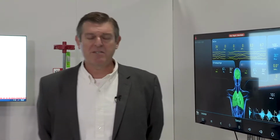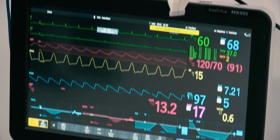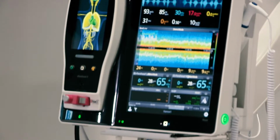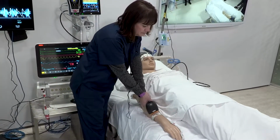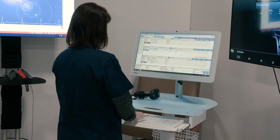We do all of our certifications to try and make sure that all of our equipment is certified with the different patient monitoring systems. So whether it's Masimo, Philips, Draeger, Space Labs, all of the different patient monitoring systems that you can find in a hospital today. Extreme Networks is providing the foundational network of both wired and wireless in this room. We have infusion pumps, we have the patient monitors. We provide control within the network in order to make sure that none of the devices in this room become vulnerable to any outside interferences.